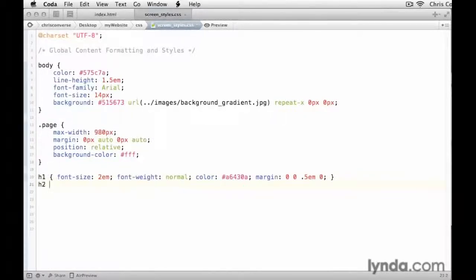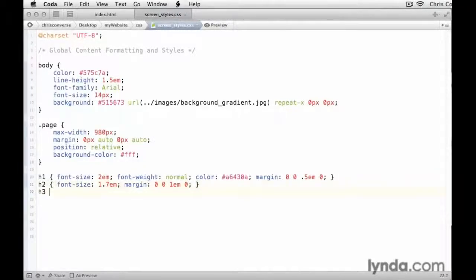Next line, we're going to set an H2, put in our brackets. Font size, we're going to set this to 1.7 ems, so 70% larger than the base font. Next, we're going to set margin, 0 on the top, 0 on the right, 1 em on the bottom, and 0 on the left. Now we're not going to set font weight because by default, browsers will make heading tags bold.